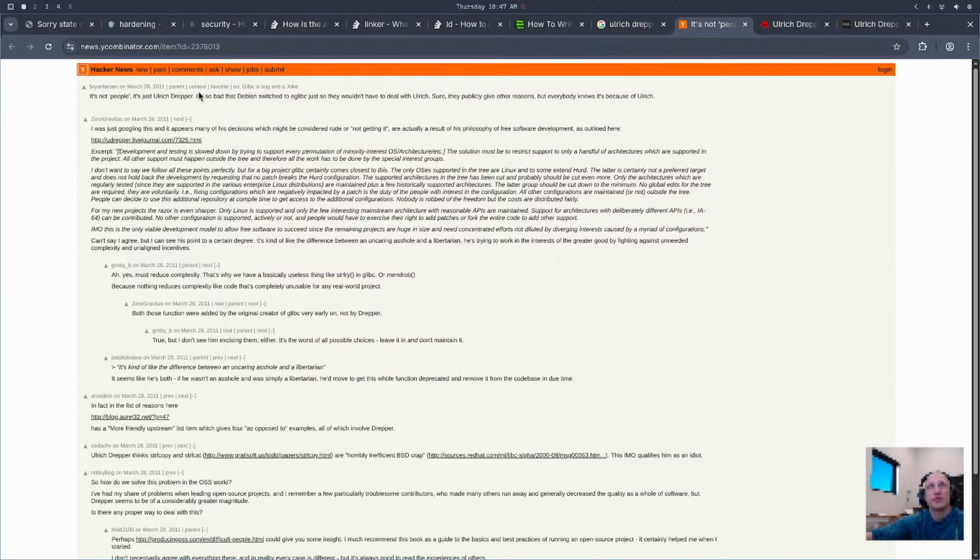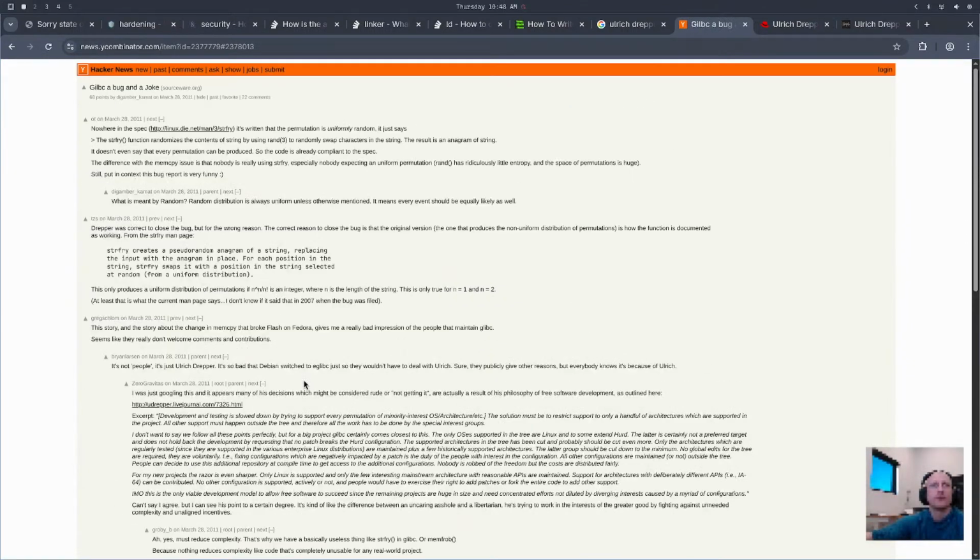Let's get the context. So this is glibc, a bug and a joke. Back in 2011. This story and the story about the change in memcopy that broke Flash on Fedora. This is dated. Gives me a really bad impression of the people that maintain glibc. Seems like they really don't welcome comments and contributions.